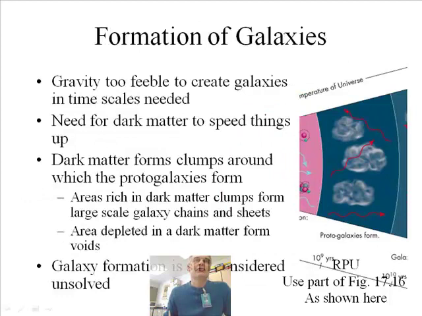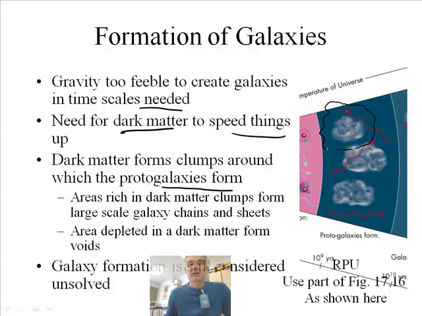But gravity is too feeble to create galaxies in the time scales needed, so gravity's not strong enough for it to happen, so we need something else. Well, we need the dark matter, remember, well, it's the big video and the dark matter. So the dark matter needs to speed these things up, so the dark matter has to play a role, and it forms clumps around which the proto-galaxies form. So there's got to be some dark matter around here, remember the picture in that last or in that previous podcast.